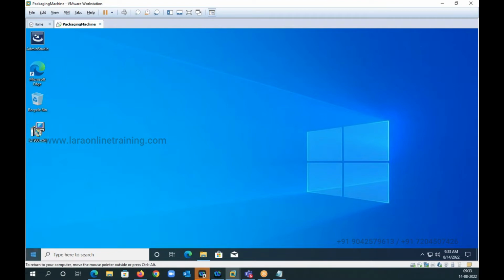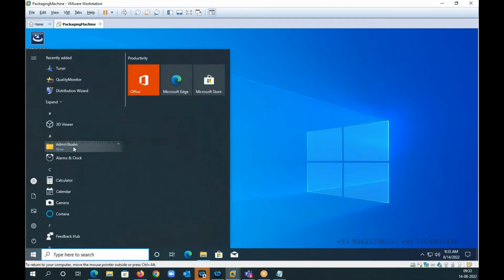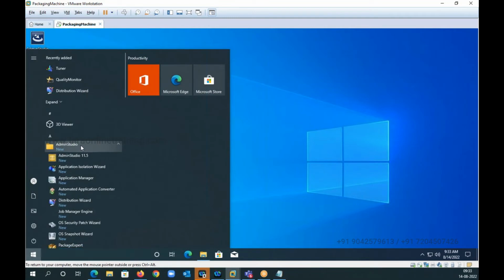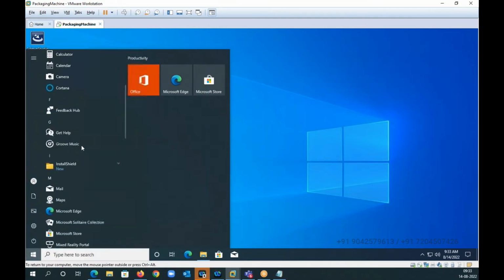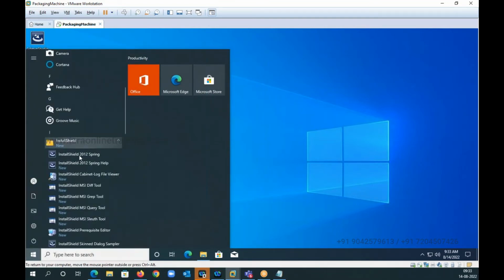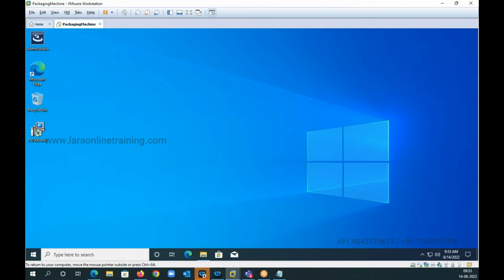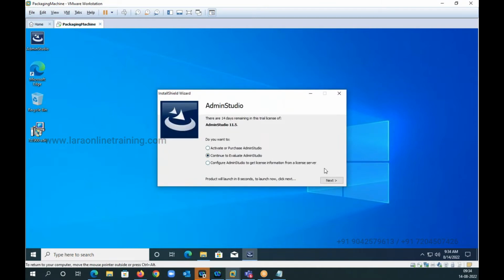Now if I go to start, I have Advanced Studio, which I'm not going to use now. I'll use it later. If I come down, I'll have Install Shield. I'm going to click on this Install Shield 20 to explain. Continue to evaluate.